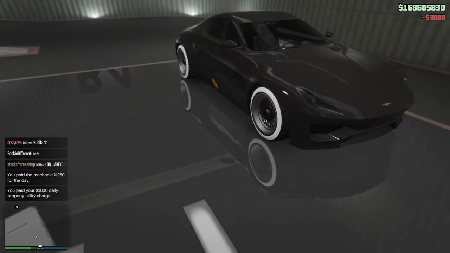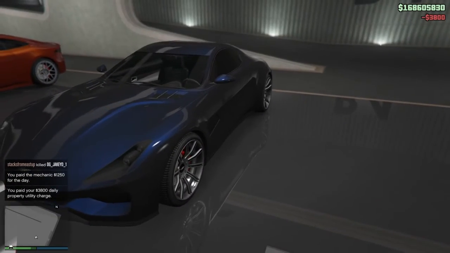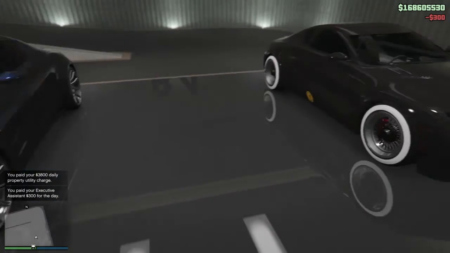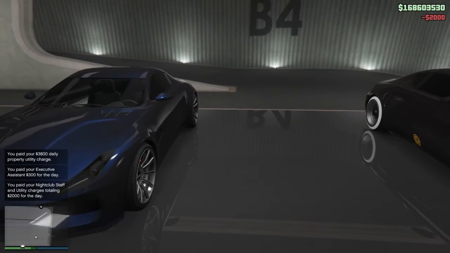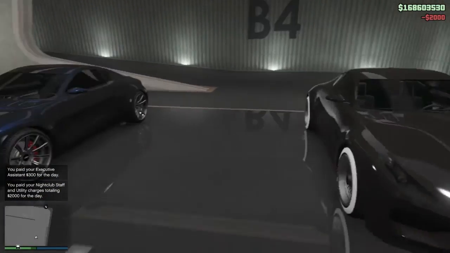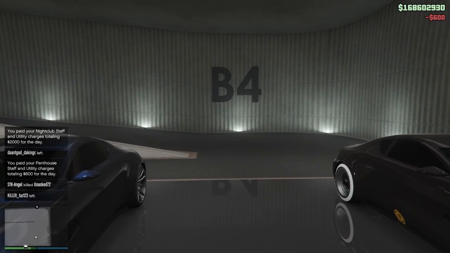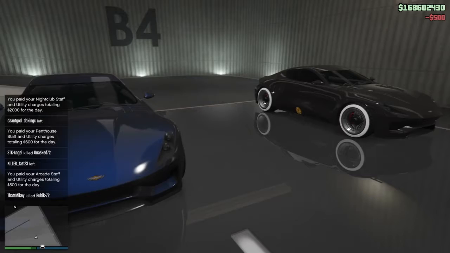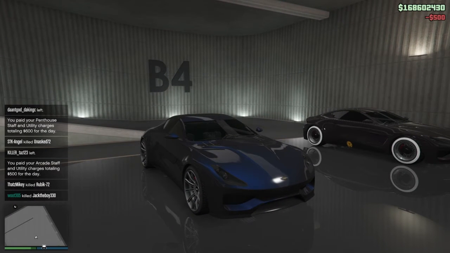I feel like this just has a little bit of a deeper dish wheel. It comes all the way out. Gives it more of a wide body look, I guess. Even though it's just that thick, it's not even a wide body. But anyway, this is the Aston Martin DB10. A couple other Aston Martins in there as well.